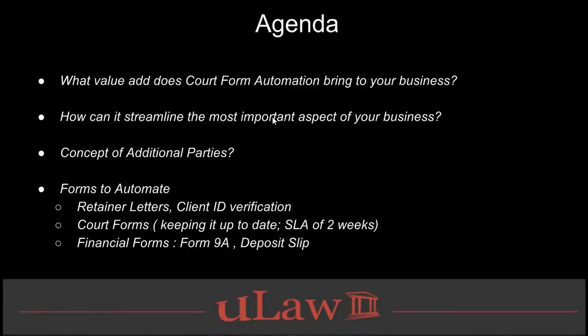We also go to the extent, because we are a full-fledged legal accounting and business accounting software, of covering certain components that touch the financial forms as well, such as Form 9A, which is a form that you probably fill if you're doing electronic fund transfer in Ontario. That is a very common form that our clients, previous to using uLaw, were needed to handwrite every time. So those forms are now automated where we pre-fill as much information as we know, so you don't have to do that. And obviously, the deposit slip is another great example of how we can help you with that automation. But today's focus is going to be on court forms.